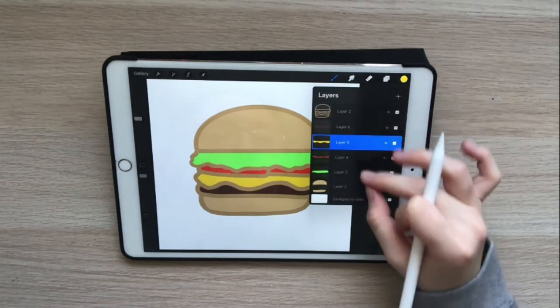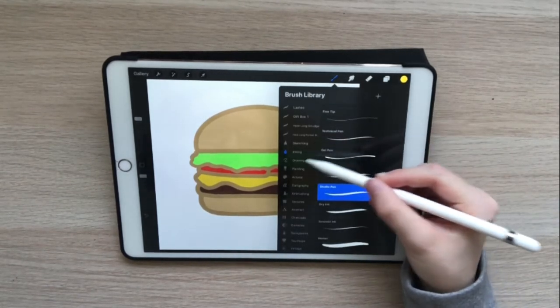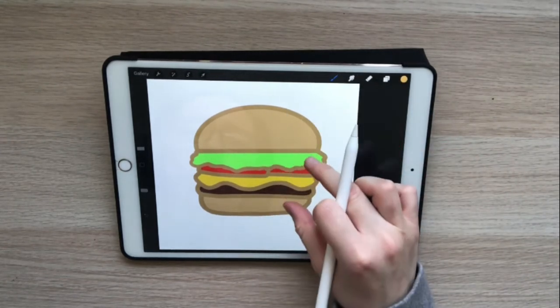When it comes time to shading, I just duplicate the layer that I want to shade and I click on Alpha Lock. This means that I will now be able to only draw on what's already been drawn, so I won't be drawing outside of the lines.